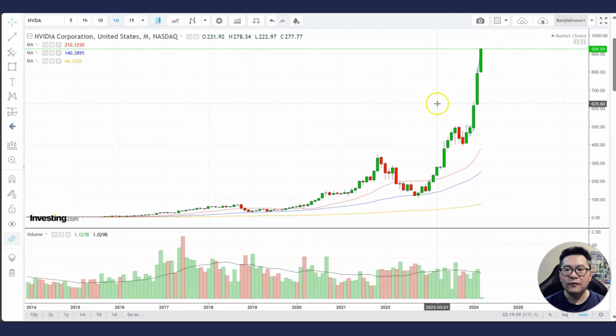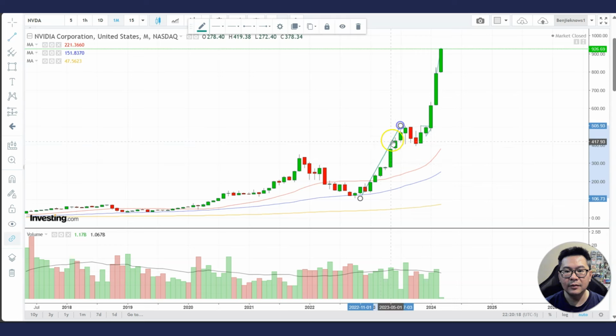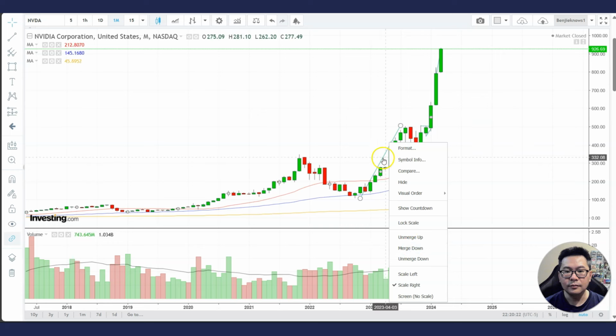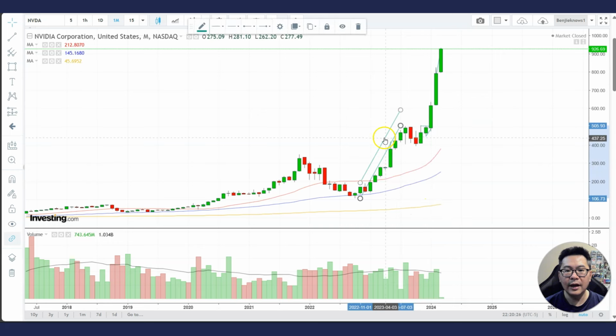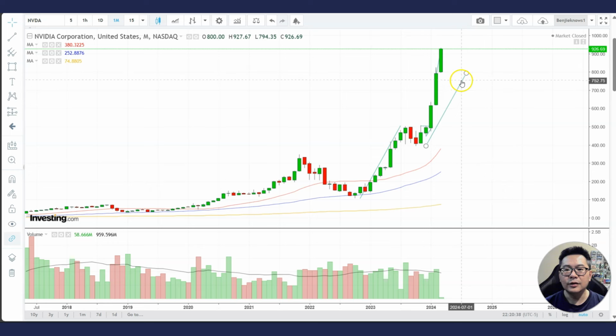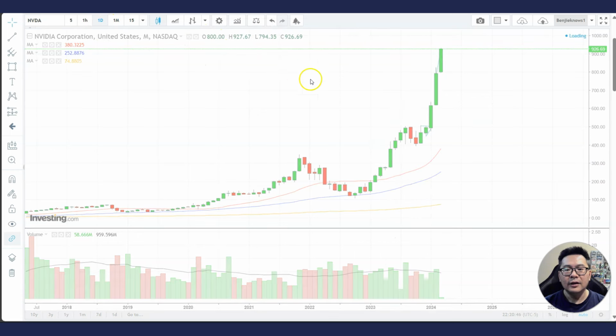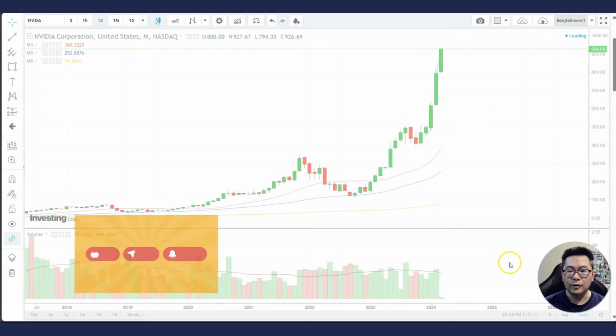So let's look at the very big picture. This is the monthly chart of Nvidia. You can see that it went up, made a kind of rounded bottom and moved up, and maybe we can call this a monthly bullish flag. Now what you can do is take a measured move from the lows here to the highs here, clone it, and project it upwards from the lows here to get the target. The target of about 795 has actually been met in the monthly chart. So what you want to do is rely more on the 60-minute chart right now to gauge where the stock is likely to go.